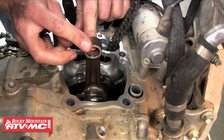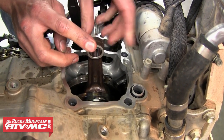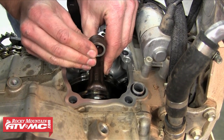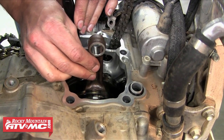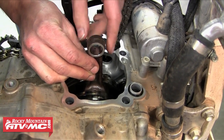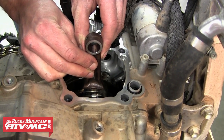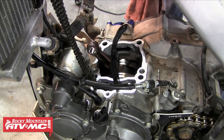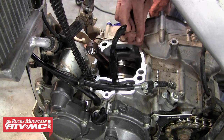Now is a great time to inspect our connecting rod. We're going to inspect the wrist pin hole for any sign of wear or scratches, and then we also want to check the connecting rod for play. A little side-to-side play is okay but you don't want any up and down play. This connecting rod looks great, so we're just going to clean up the sealing surface with a little contact cleaner to make sure we get any dirt or old gasket off of there.